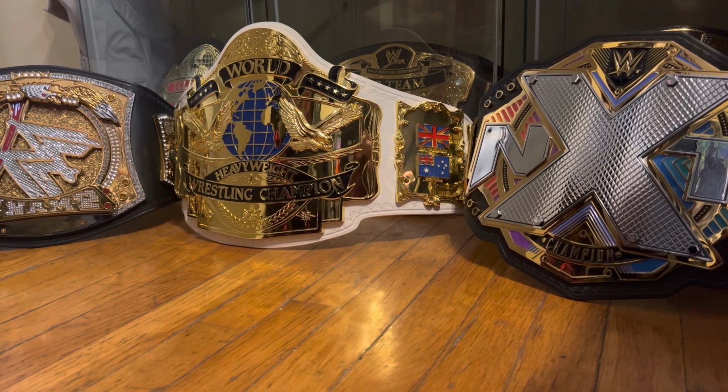It is once again time for the annual Replica belt collection. Now, 2022 was a little bit crazy. Last year in the belt collection, I had 22 belts, and I kind of fell out of collecting, sold a lot of belts, got some new belts, and now we're down to 16. So I definitely want to get that number up. I say by 2024, I want to have 23 belts in my collection.